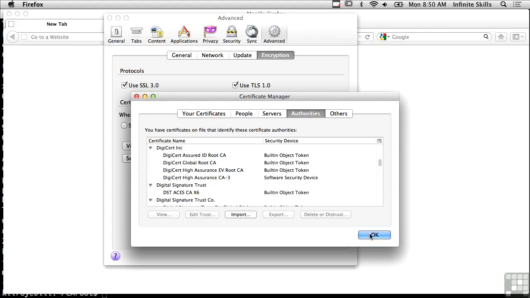If we ran across a certificate that had not been issued by a trusted certificate authority, we would get a message indicating that there's a certificate error, and then you'd have to go through a process of generating an exception or some other process to say, yes, I really want to go to that website. So that's some of the basics of certificates and their use.